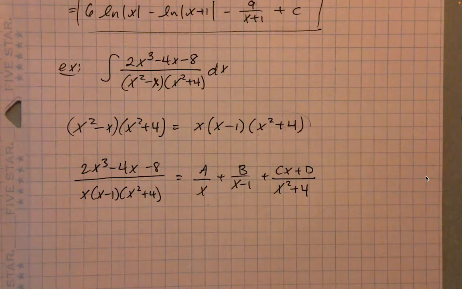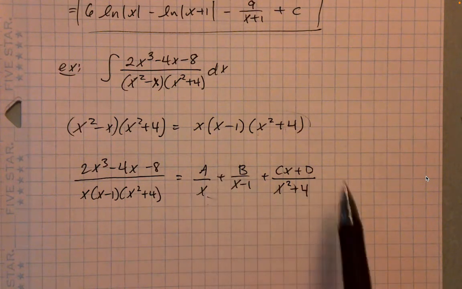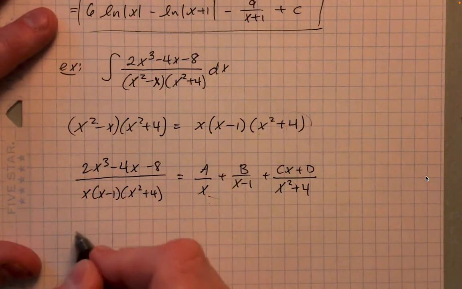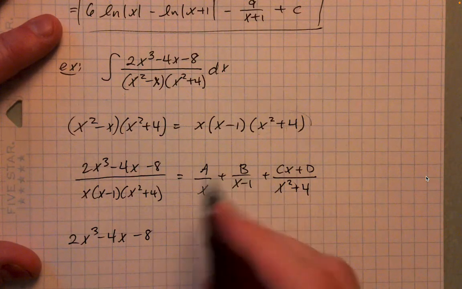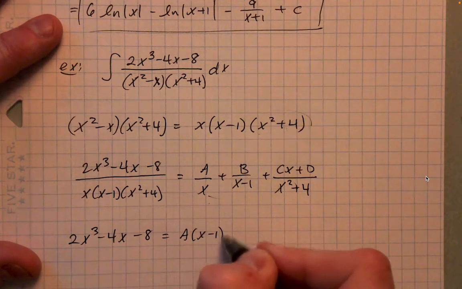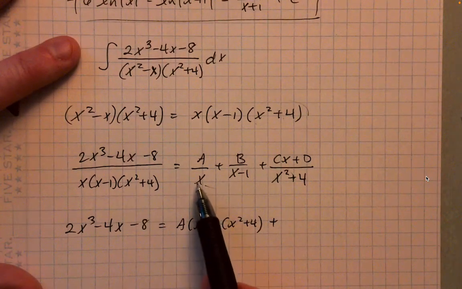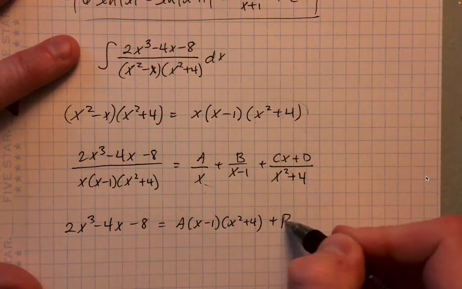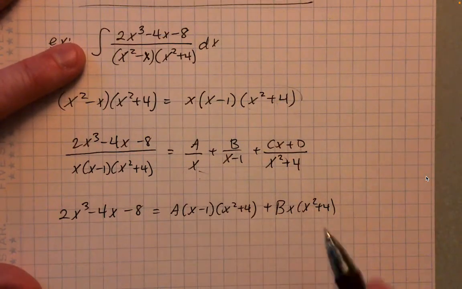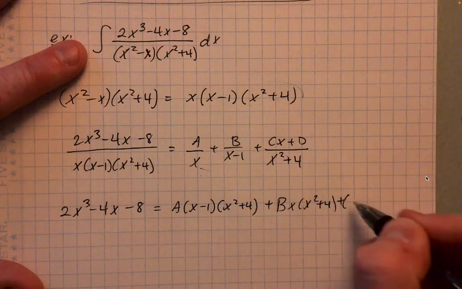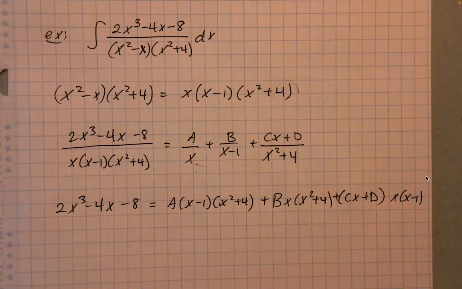And then just like before, what we basically got to do is get a common denominator on this side, and that means multiplying terms into the numerator. And when we do that, here's what we get. Right, so the a needs to be multiplied by both of these two, so you get a times x minus 1 times x squared plus 4. The b needs to be multiplied by x and x squared plus 4, like so. And then the c just needs these two linear ones, so okay, it looks like that.